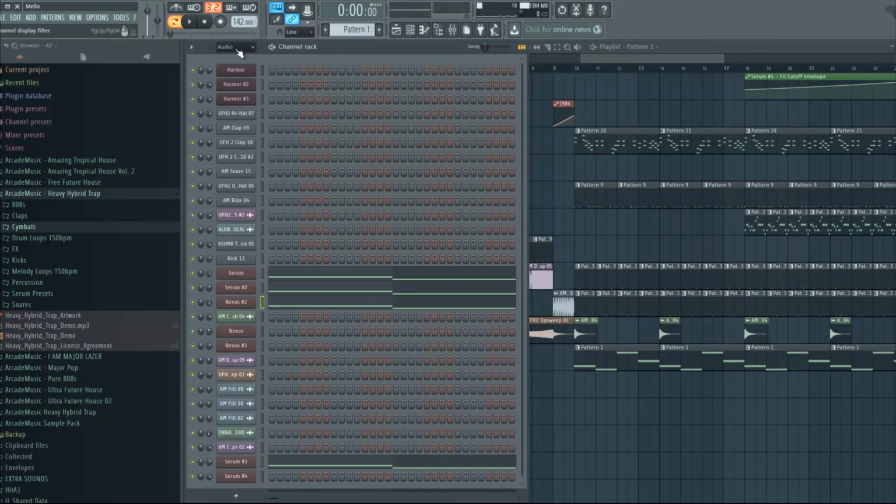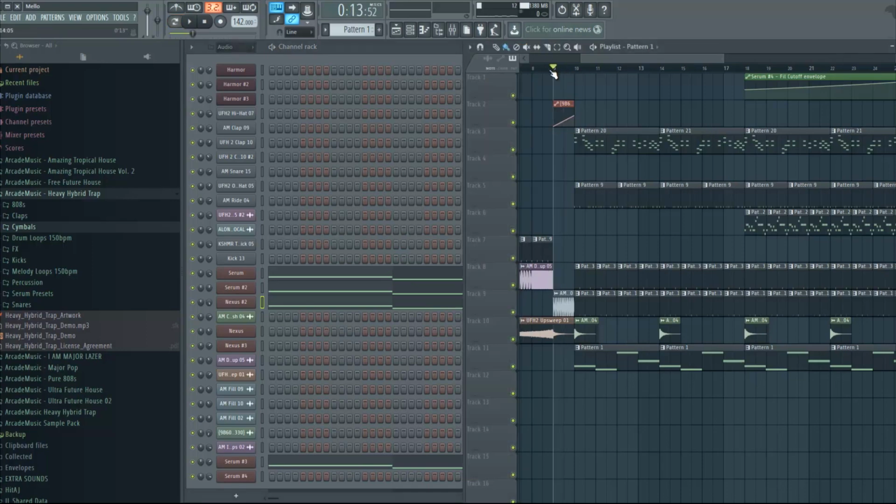So yeah, as I mentioned before, Marshmello just sticks to the basics. Like, these are some really basic sounds. Simple sub bass and a saw wave. And that's pretty much what he uses in his music as well.